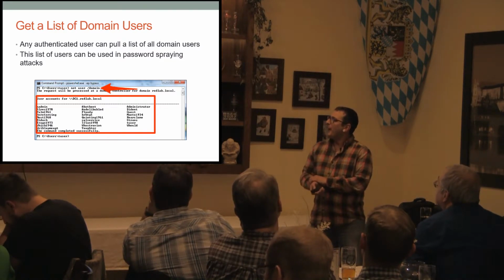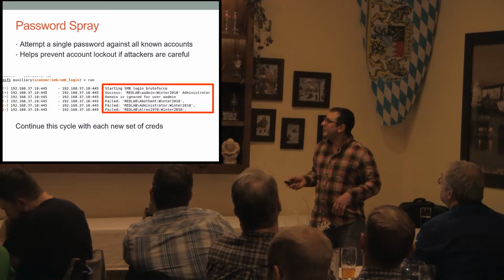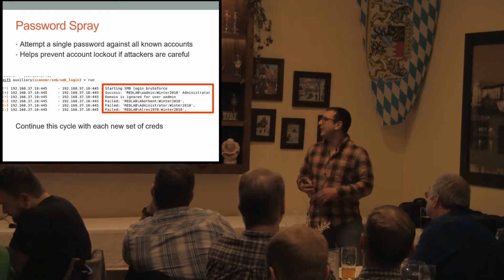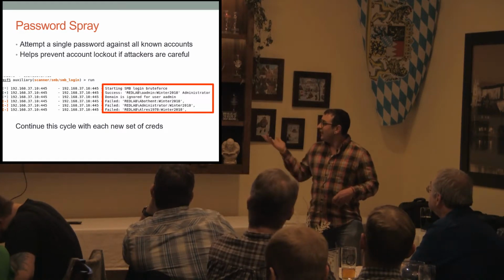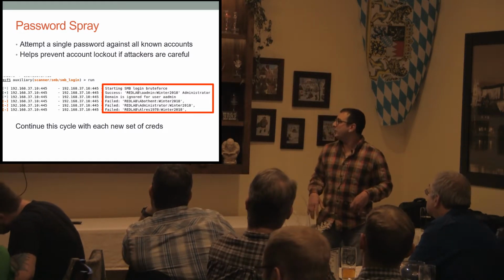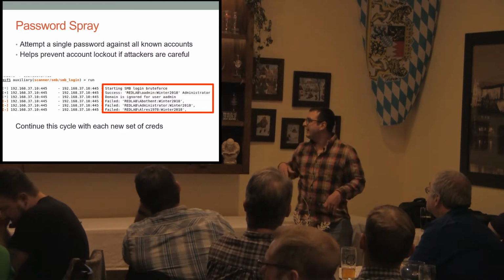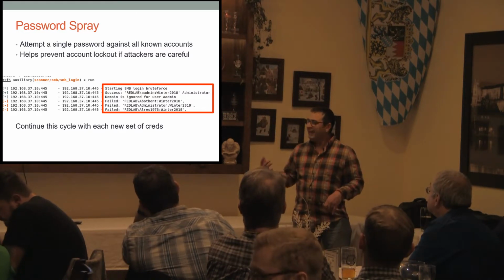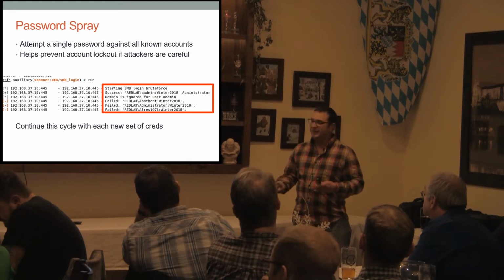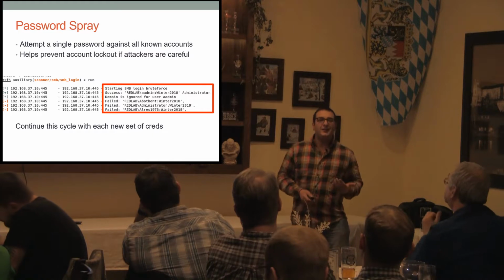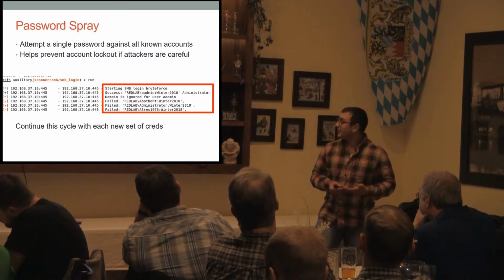And then you can take all those user accounts and just try to guess a password against each one of them. So in this case, we tried winter 2018 against all the accounts I know of. We have a tiny sampling there, and the one at the top says that Amy admin has a password of winter 2018. So that's a thing that I tend to have some level of success with.